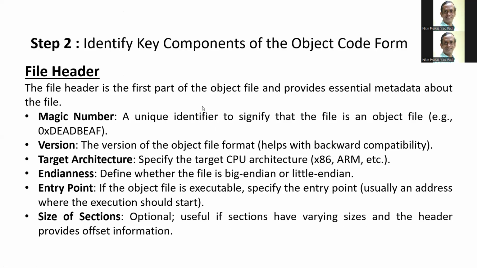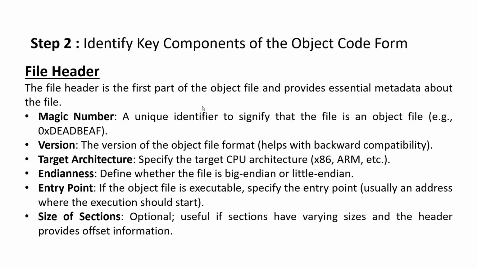So secondly, we have to find out the components of the object code form. Right now, we will try to come up with an object code form. So what should it contain? First thing, like every file generally has, is a file header. Now earlier object code formats may not have had that, but while we are talking about the current era of 32 or 64-bit processing, we will require a file header. This file header would be an important part of your object file, and it contains essential metadata of that file.